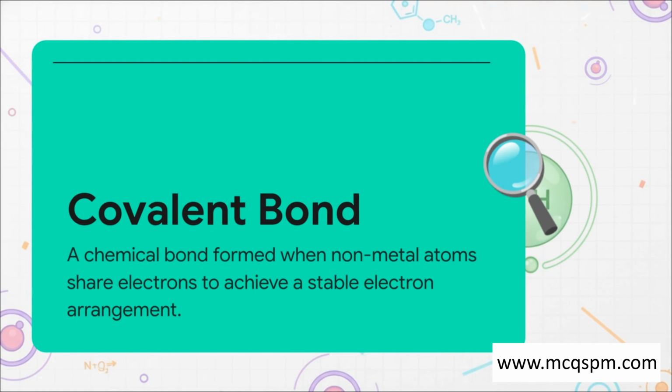So, okay, here's the textbook definition, right? A bond formed when nonmetal atoms share electrons to get stable. But let's make it simpler. Think of it like this. An ionic bond is like one friend giving their textbook to another. It's a full transfer. But a covalent bond? That's like two friends who both need the textbook, so they put them together and share them to study. They both benefit, and the books literally hold them together.